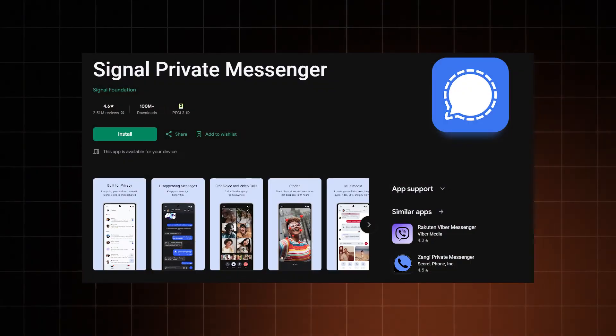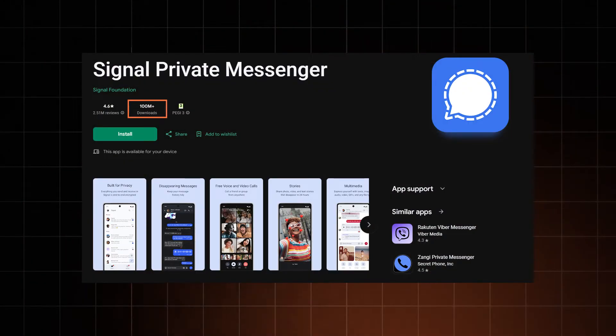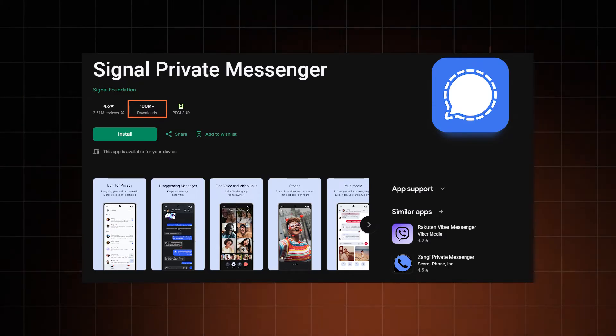So what are the cons of this completely free and open source messenger? It's not very widespread — chances are some people you often communicate with have never heard of Signal. The lack of SMS support, internet requirement, and security that some find excessive are surely a turn-off for somebody seeking a straightforward messaging app for Android.